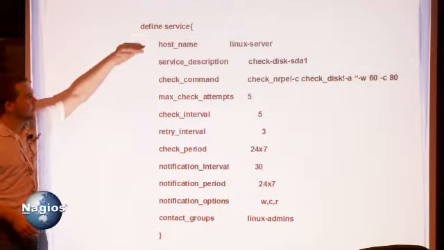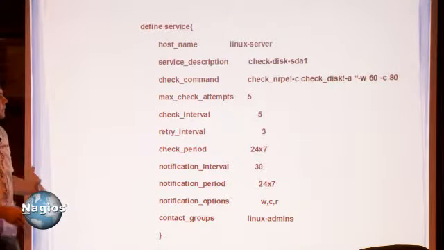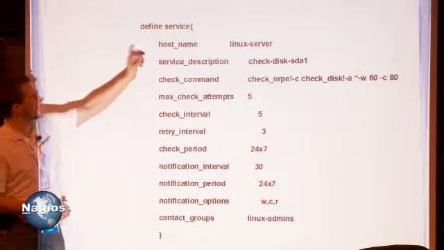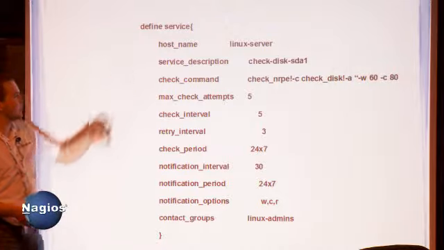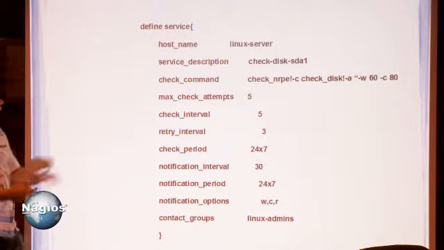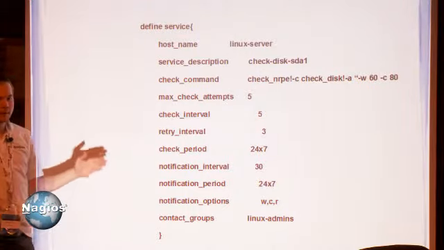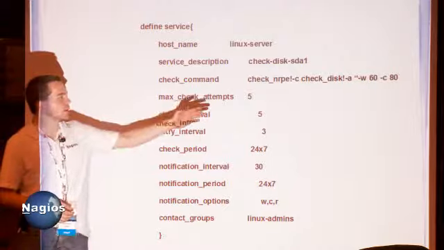So this is the name of the host that it's connected to, and the description of the service. Sorry, this is supposed to be service name. I made a typo there. There's supposed to be a service name in here as well, in addition to that. But for the sake of demonstration, this is running a check command as well, not the check host alive, because this is a service. With this one, we're running check_nrpe.